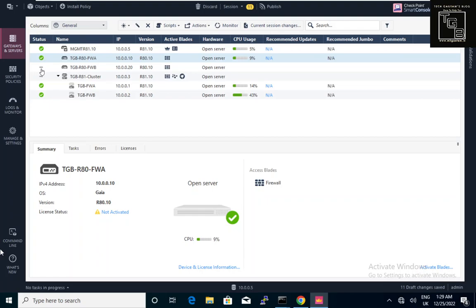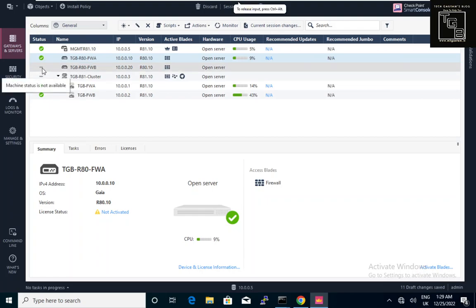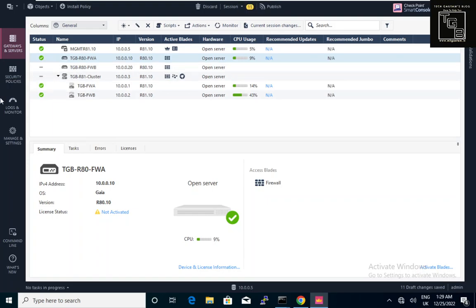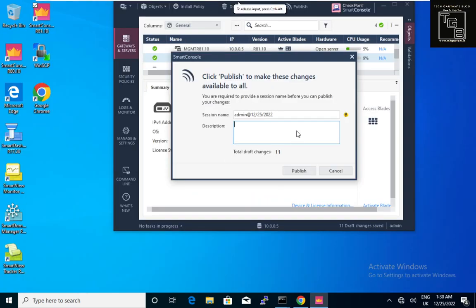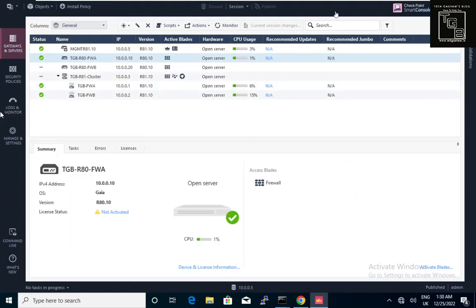As of now, the status says unknown, but within 1 or 2 minutes you will see the status update here. This time let's publish these changes. Just give the description, firewall, and then publish. So we have published the session.